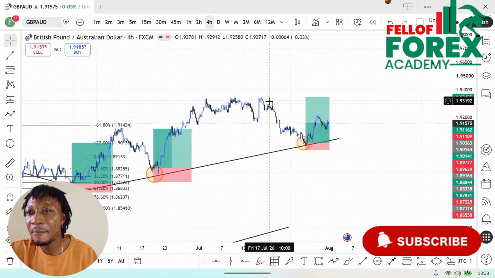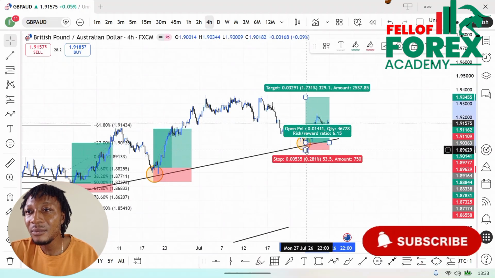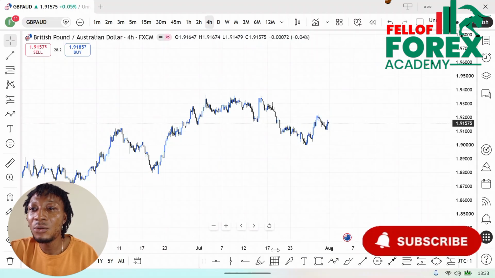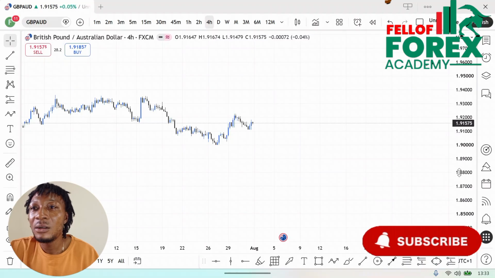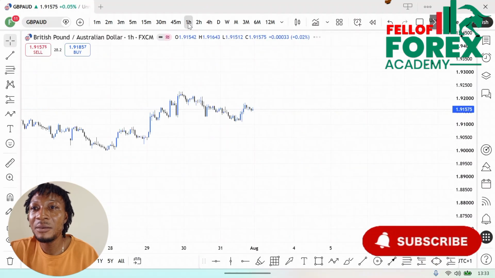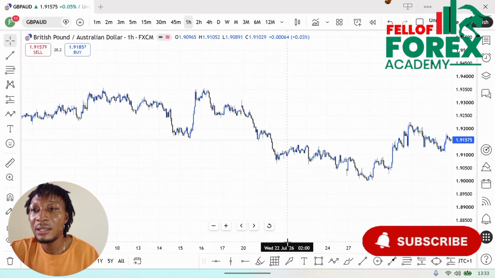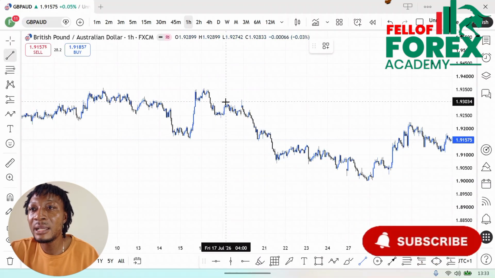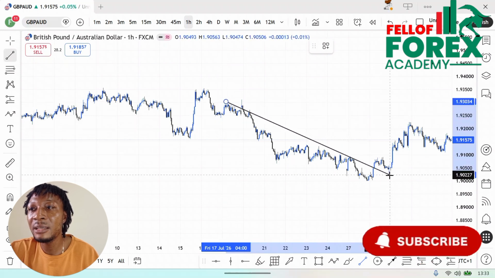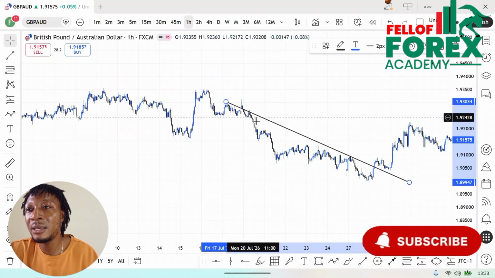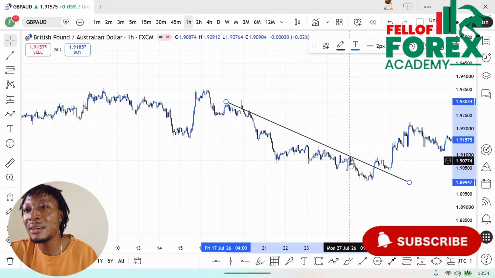So let's come here and look at something. Let me delete everything on this chart. Now let's look at this. We'll look at this on the 1 hour time frame, because this was a clean downtrend on the 1 hour. Now, let's say we take our trend line from here, bring it down. You see, price tapped here, tapped here, and finally, what happened? It broke through. Whenever price came to the trend line, it gave us rejection. But here, it broke through and closed above.